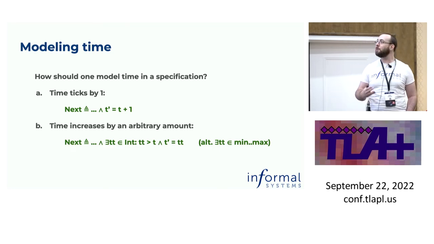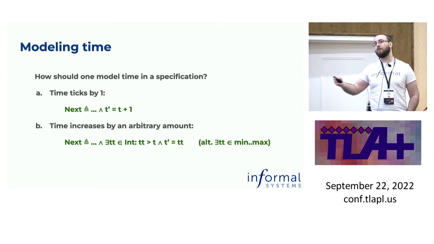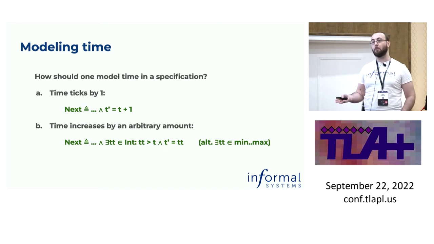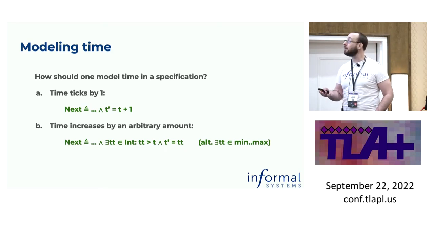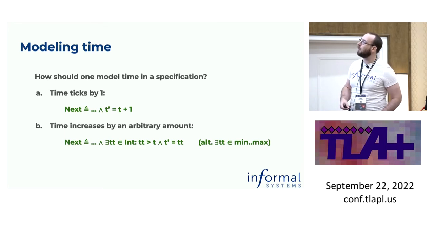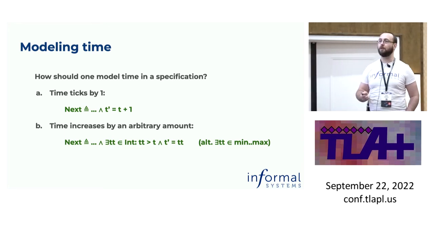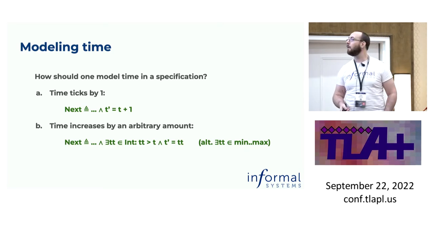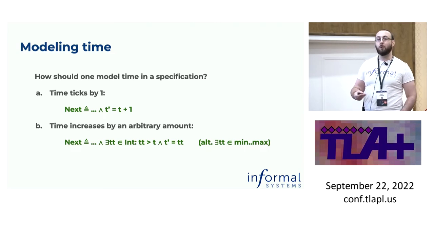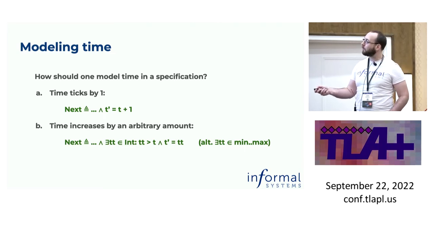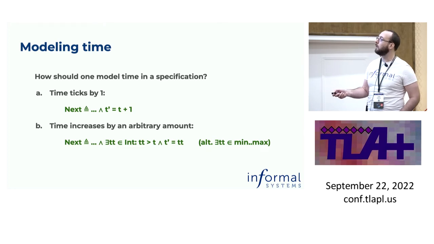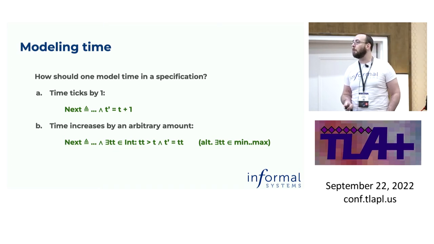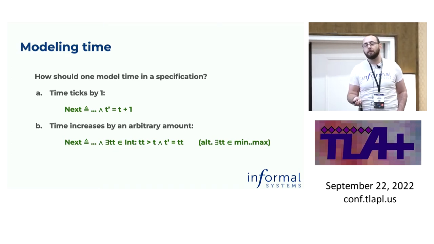Right? So plus, for humans, is obvious: 1 plus 1 is obviously 2, plus 1 is 3, and so on. For a tool, it has to actually solve the math problem as encoded in SMT constraints. Whereas this one is simpler. You're not talking about arithmetic. You're talking about integer inequalities, which are simple enough. So it turns out that if you can, it's better, at least when using Apalache, to use this form, because the constraints that it generates are simpler to use. Does this matter? Sometimes it does. And sometimes it matters significantly.